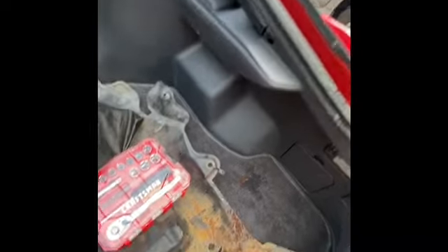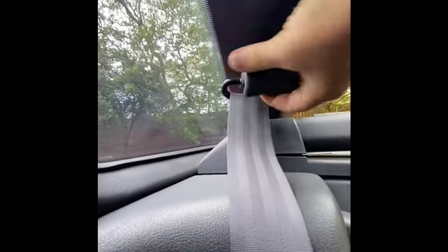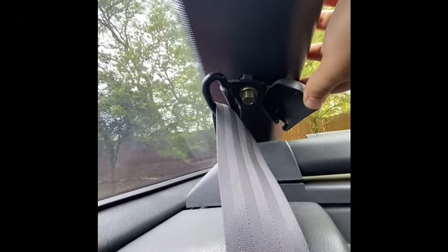If you want to remove the whole panel, there's also another little screw in the back by the speaker — a little tab that holds the back portion together — just another Phillips head, and then that should slide out. That one also comes off for your back seat belt track. That just clips up over here; you push it up and that'll expose the other 14mm there. Hopefully after that, that should be the last thing I need to pull this trim off.